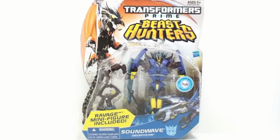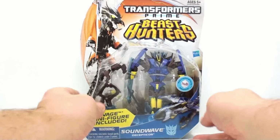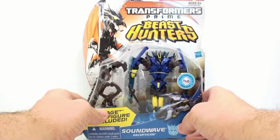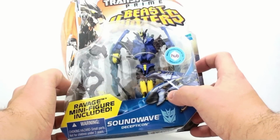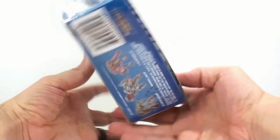With another video review, and today we're going to be taking a look at the new Transformers Prime Beast Hunters Deluxe class Soundwave. As you can see, Soundwave is sporting a new color and a new look for this new Beast Hunters line. You got really nice artwork here on the side. You got a Ravage minifigure included, which is that little dude right there, which I'm kind of curious about because it doesn't look like he comes with Laserbeak anymore, which is kind of strange because you would think you would have him still, but oh well.